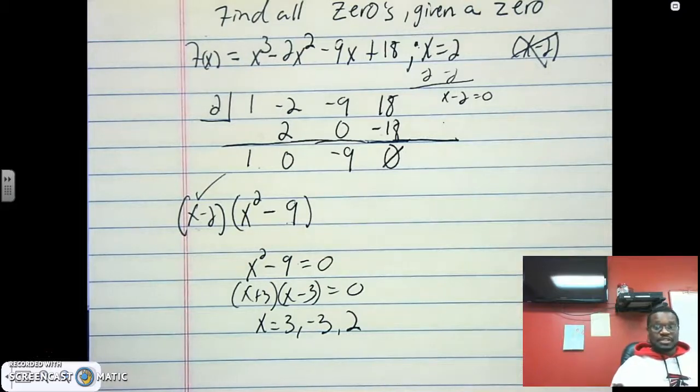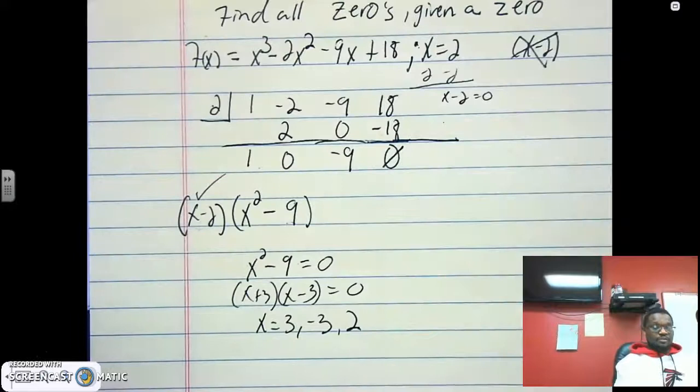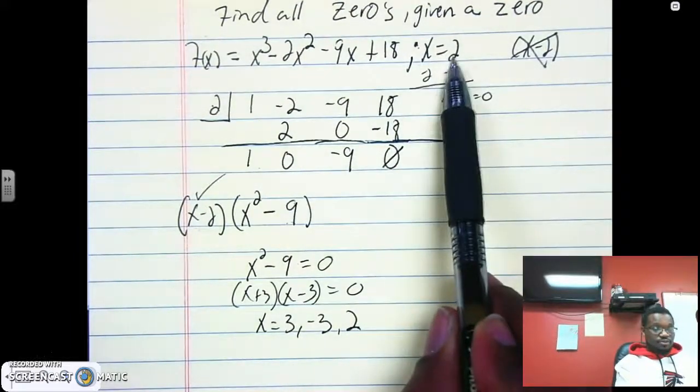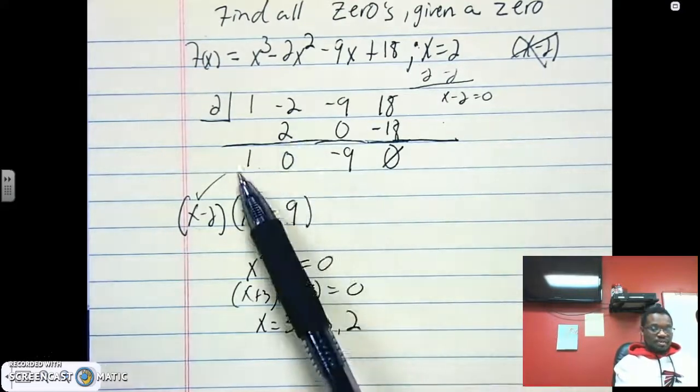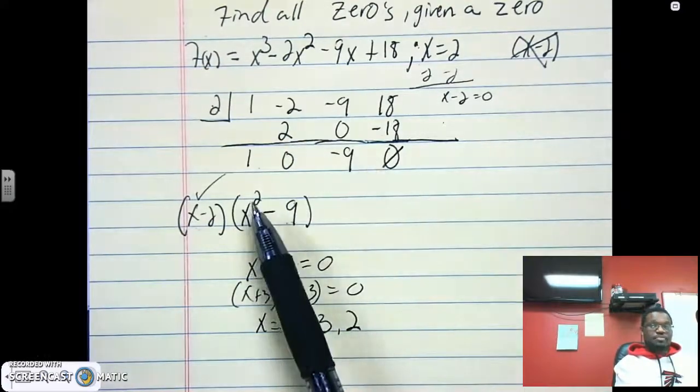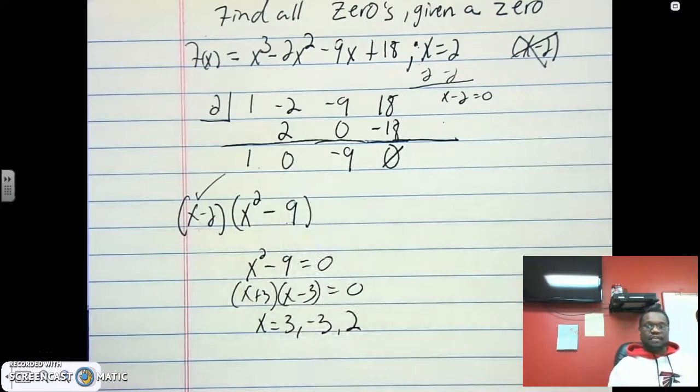Again, let me explain what just happened here if you don't understand. What I did was I was given a 0, a root, an answer to this problem, and I used synthetic division so I can break it down even further. Once my power got to a 2, then I know what to do because we've been solving quadratic equations for the past week and a half or 2 weeks or longer. So if we can get the powers down to x squared, then we can use the quadratic formula, we can factor, we can complete the square or use square roots.